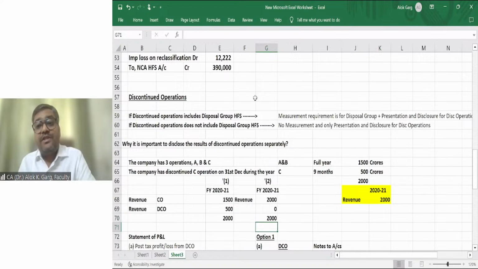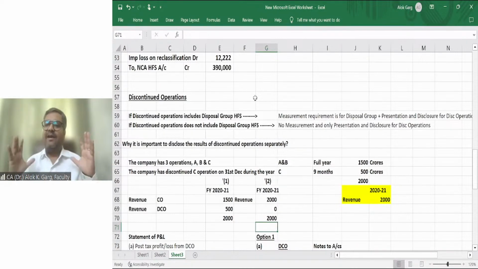Of course, since this major product has been discontinued, it is required to show the revenue from continuing and discontinued operations separately. But if one of the machineries was manufacturing C, and some factory was allocated to the production of C, and management is not selling that factory or machinery but using them to enhance the production of A and B, it is still a discontinued operation. But does this discontinued operation include a disposal group held for sale? The answer is no.